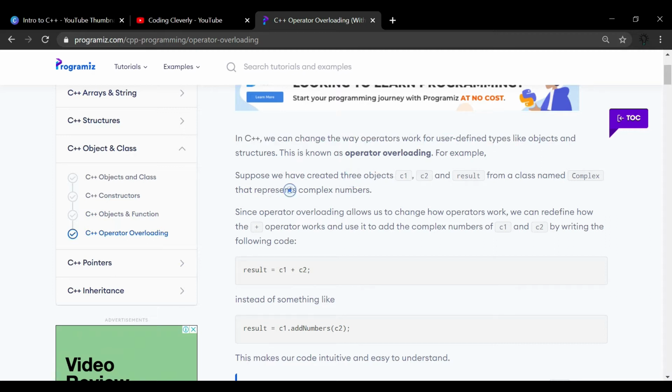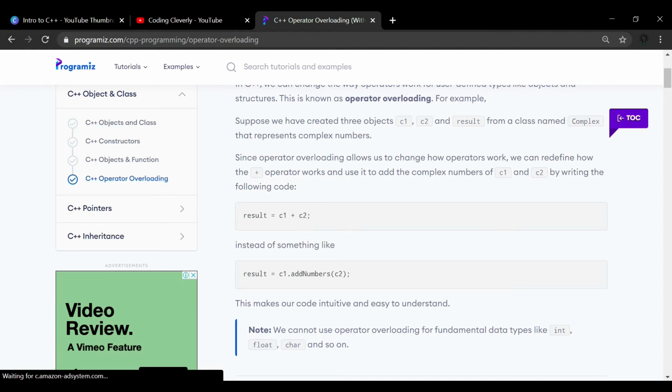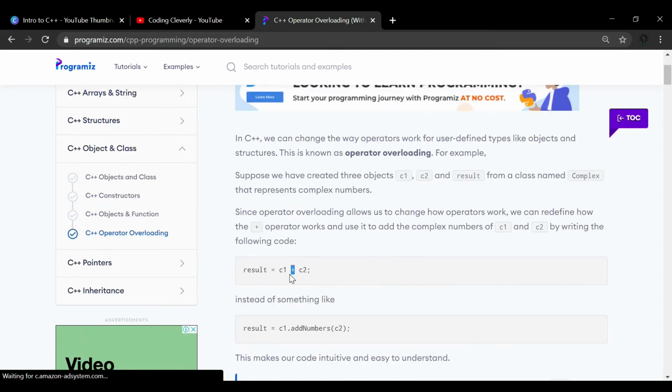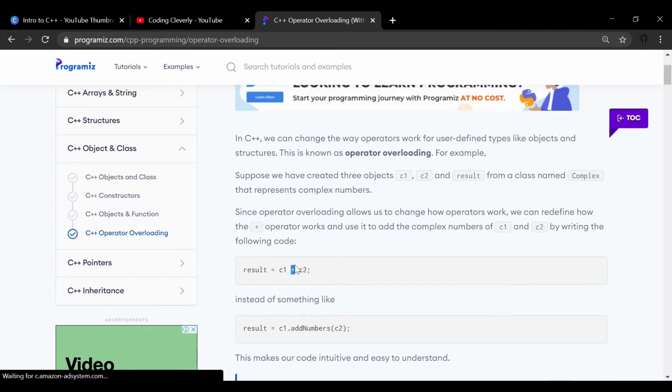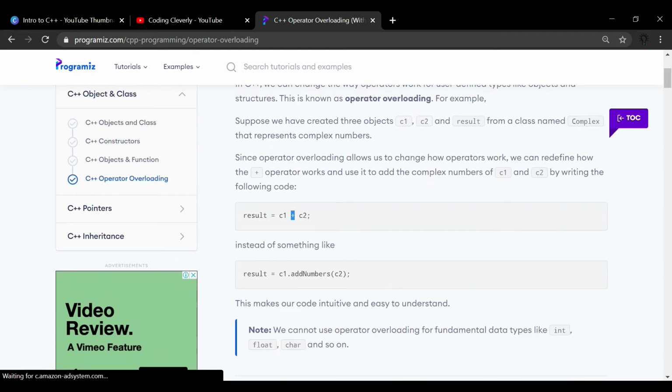So what happens here is that there's this operator, which works on two objects. For instance, you have a C1 and you have a C2. Pretend these are just objects and you want to add them. The compiler will just throw an error and will not understand, because the plus doesn't work for user-defined data types. So instead of doing that, we do a process called operator overloading, which you're going to see in the example program, and you're going to see that the compiler will understand it and do something like this, and we'll put it in the result.